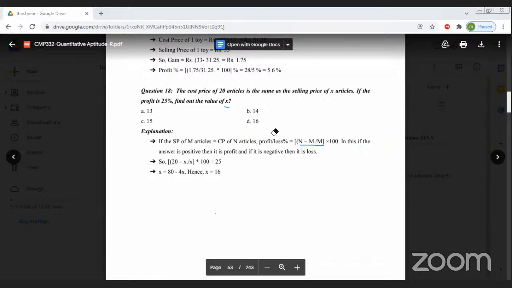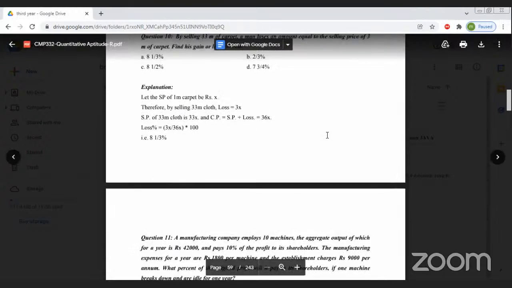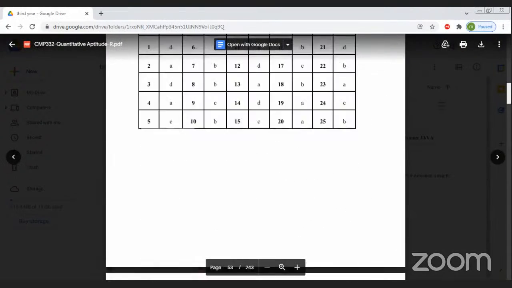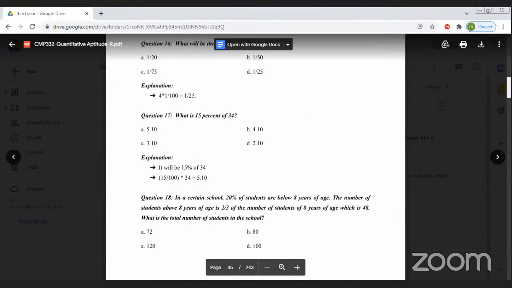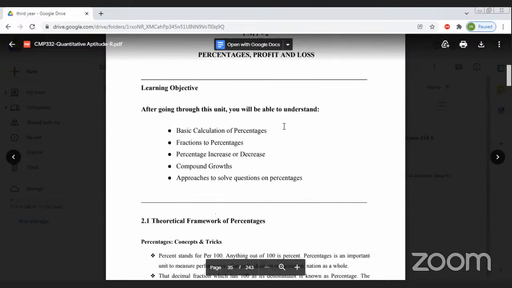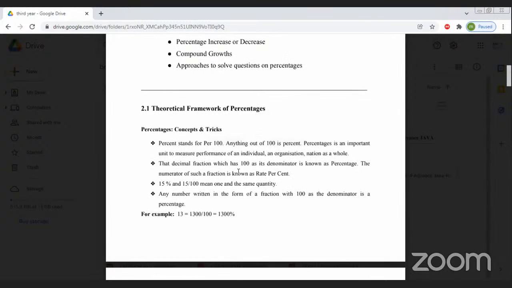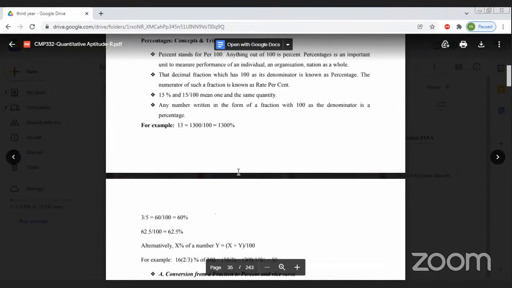Did you understand, students? These are the easiest calculations which you have. You just need to classify percentage, profit, cost price, selling price. So today, what all did we study? We started with percentage, correct? Percentage, profit and loss part. Regarding percentage, what all did we study?